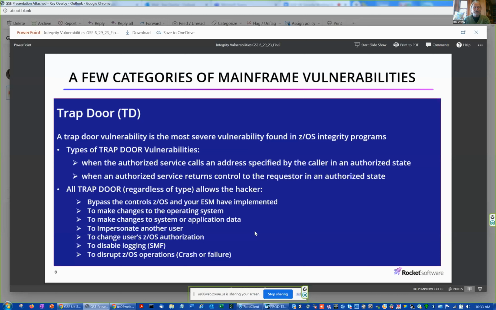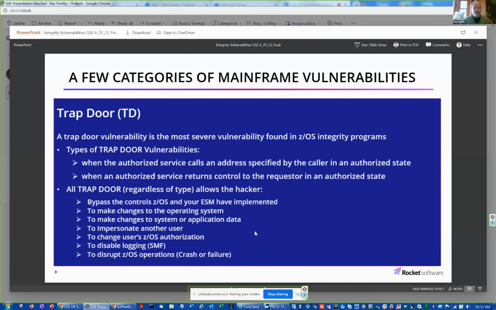So, but the trapdoor, right? That's one type where basically you pass it an address and it branches back to you. But there's other types of trapdoors where, again, as stupid as it sounds, if you've ever heard of what they call a magic SVC, right? So you call this SVC and you come back with bypass password protect set automatically, or you have to load something in register 0 or some other stupid thing.